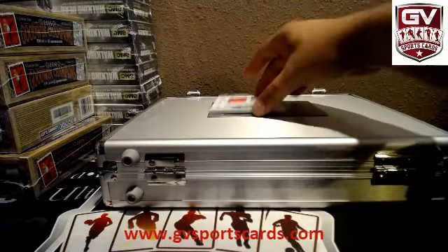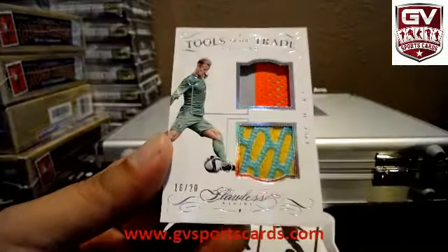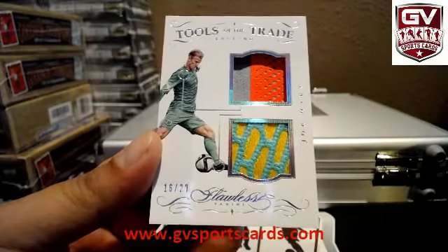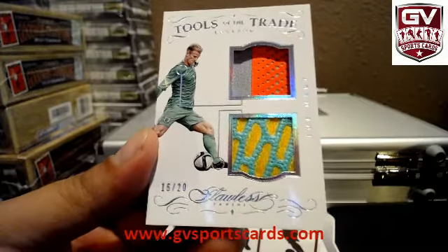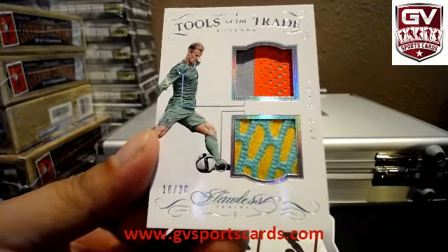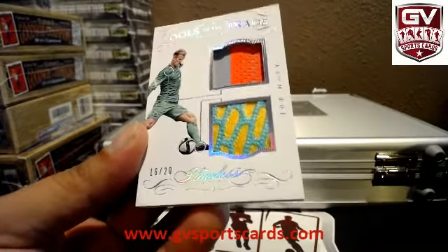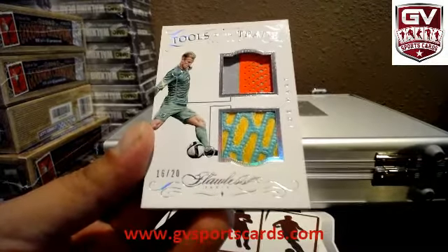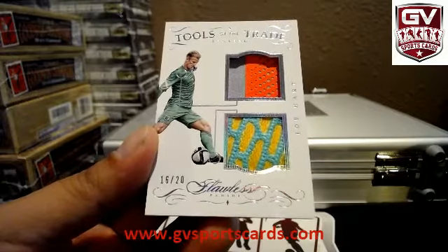Next up, we got 16 of 20 for England, Joe Hart. Joe Hart for England. England in this one is Yi Chang. Getting 2 hits there for England. Patch on top, 2 color. Shoe piece, looks like sock maybe at the bottom. Joe Hart.